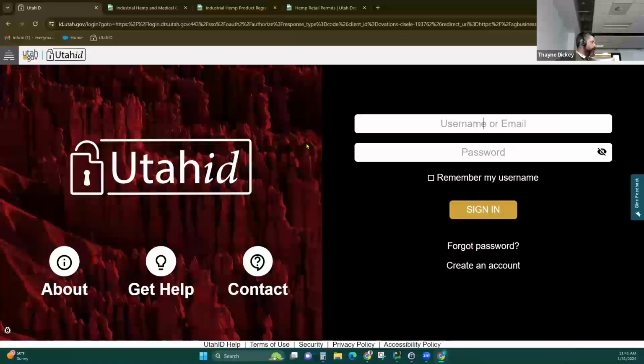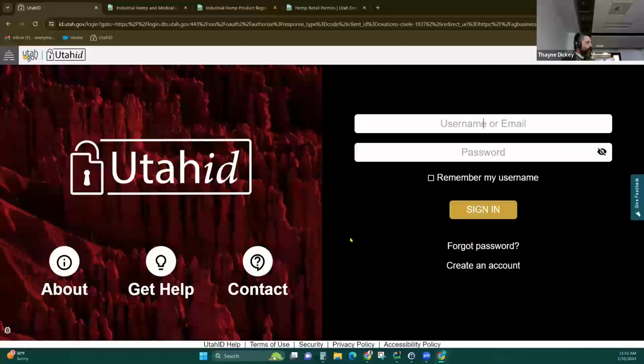out to them. Some common issues: you say you forgot your password and it asks you for the last name of the user who created the account. And if you don't remember who created the account, if multiple people share an account or so on, without that last name, you'll find yourself not being able to reset the password. So it's mostly password issues. If you have any troubles like that, you just need to reach out to Utah ID.